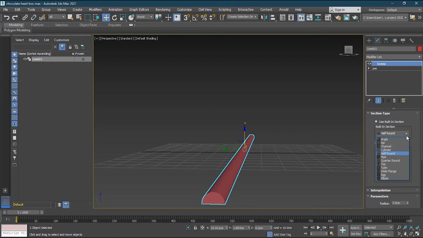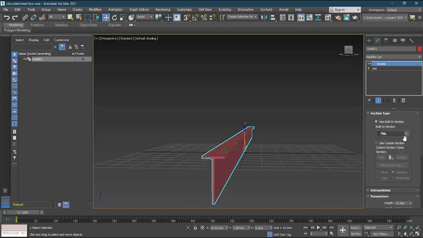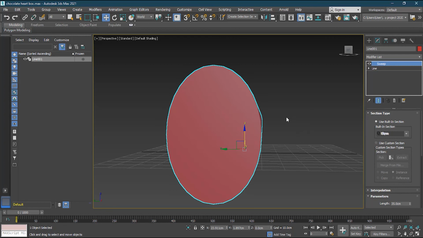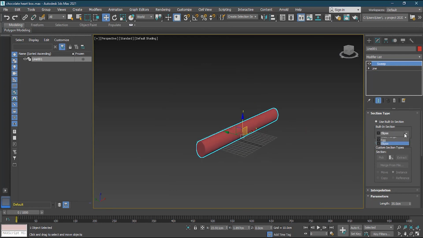Half round, you have pipe, you have quarter round, then you have T, then tube, then wide flange, you have egg, you have ellipse. So you have a lot of different kinds of profile shapes, and you can make your own by going into use custom section.